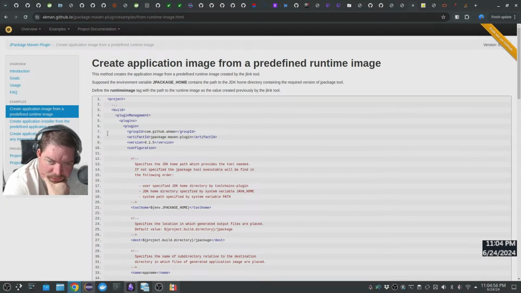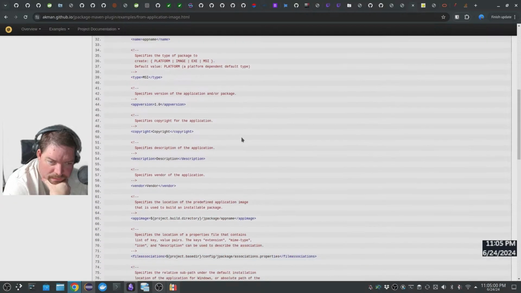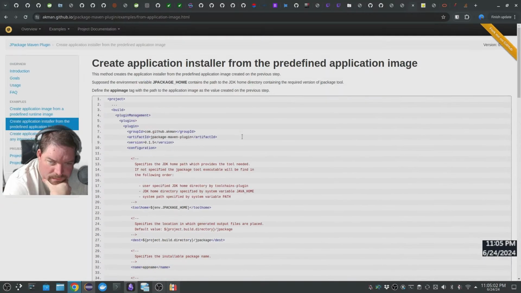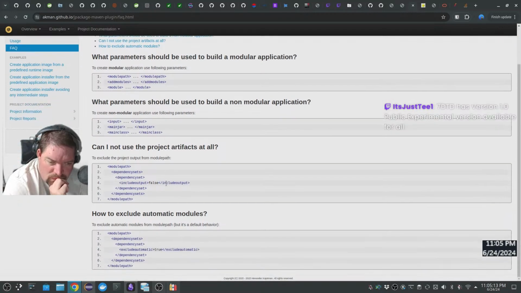You're using modules. It's just doing class name, huh?